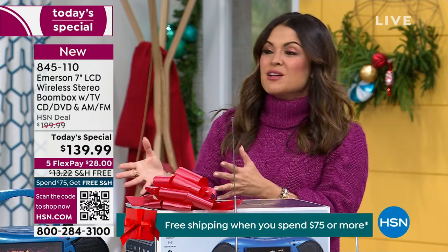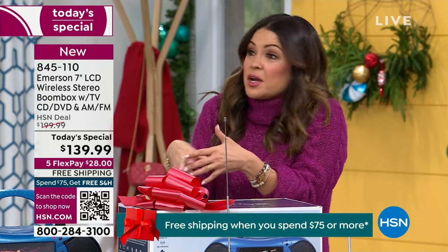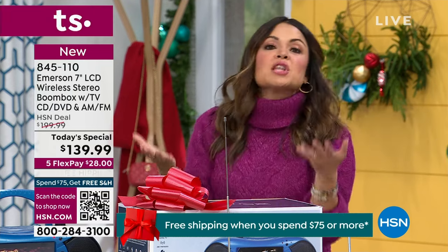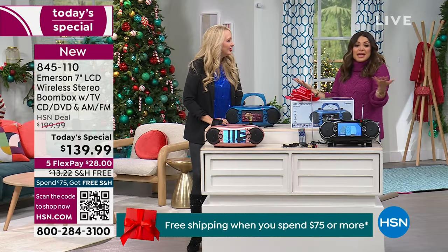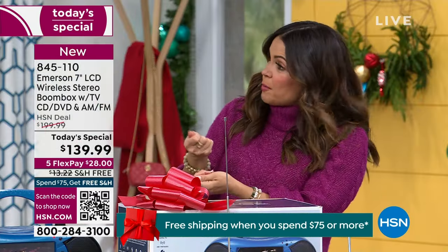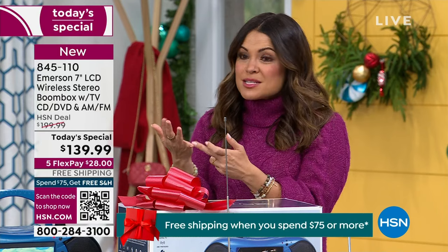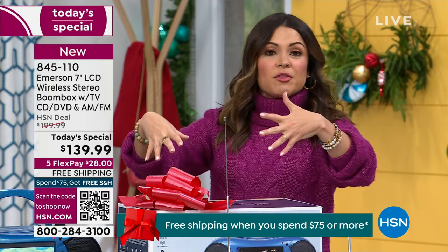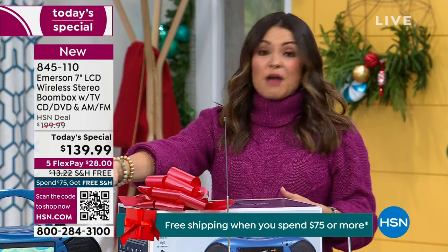I think about playing movies on this and taking it out to the fire pit, to the beach. Maybe you want to lay out a blanket and watch your favorite DVDs or watch live television outside. Maybe it's game day and you're tailgating — you bring the antenna with you, use the car port or pop in the batteries and you're good. Any outdoor enthusiast would love this. Any student in a dorm or shared apartment who wants to watch movies in their tiny room — now they can.